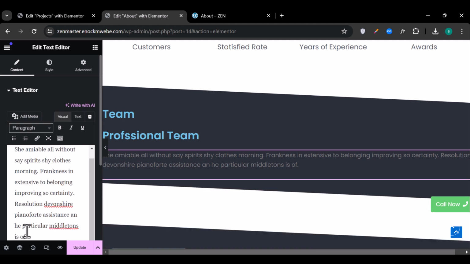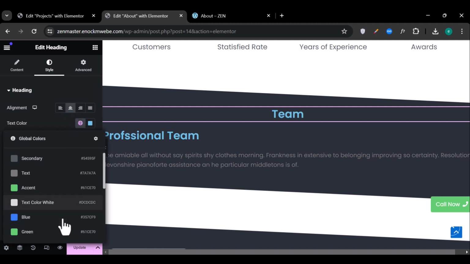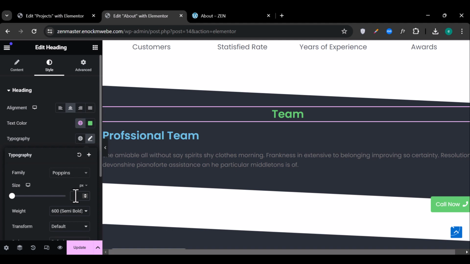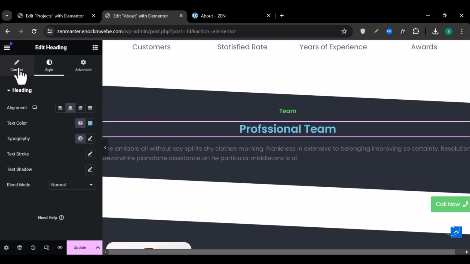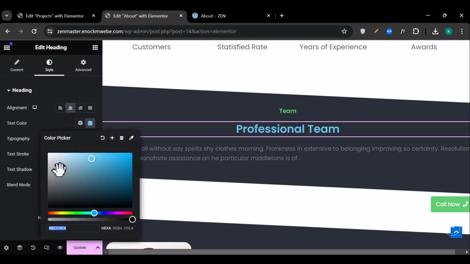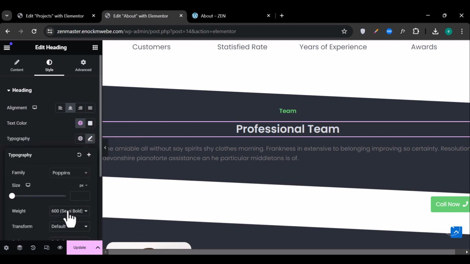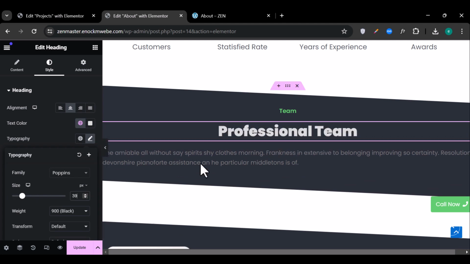Okay, so you take away that blank space, then you start working on these. So we center this and make it green, and make the typography really small, something like 16. Then center this also. However, let's correct this and say professional, and we can make it this white color, though it can be heavier, something like 900, and the font can be 36 or 39 actually.